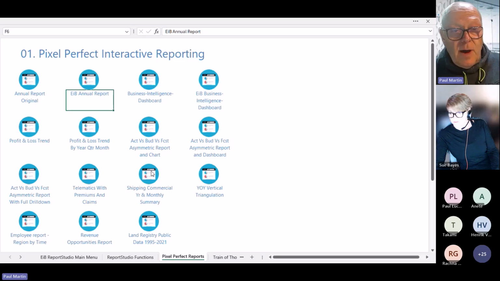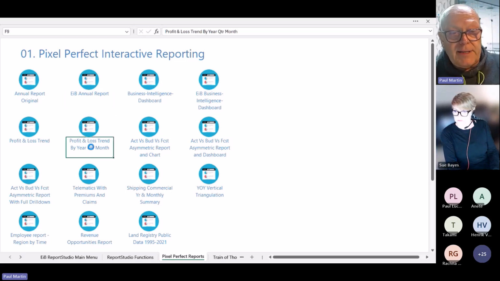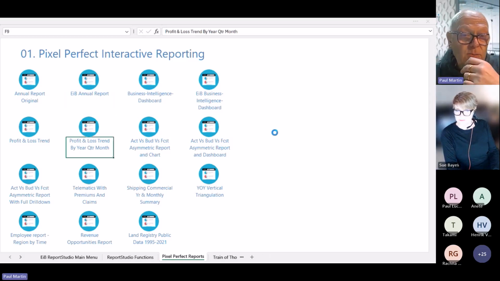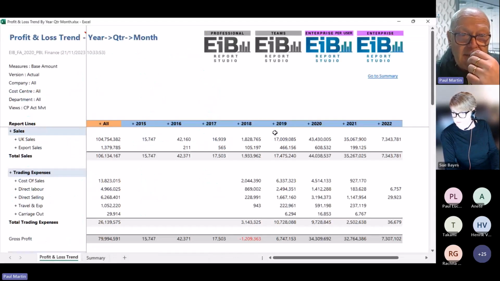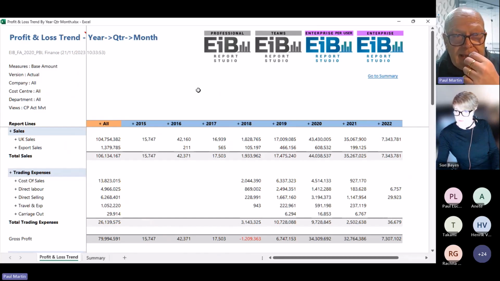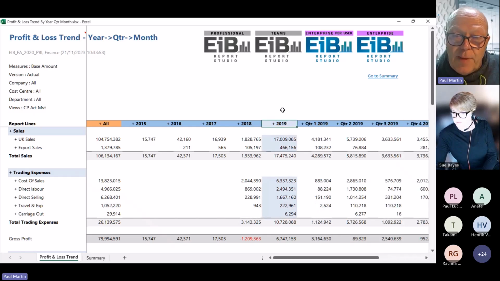The other thing you might want to do, which we put in the product, is that one of the things we wanted to make clear was when people drill down on reports. So here I've gone into a Power BI database, and I've got a profit and loss that hopefully looks like a profit and loss. But you'll see if I take a year here and drill down on 2019, the formatting changes as it drills down.